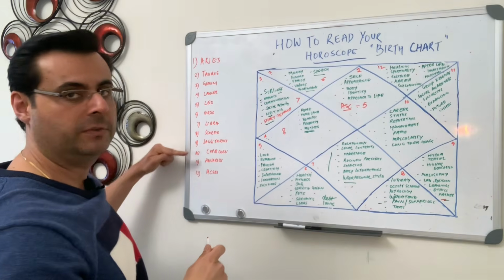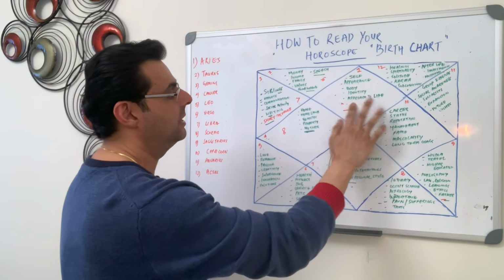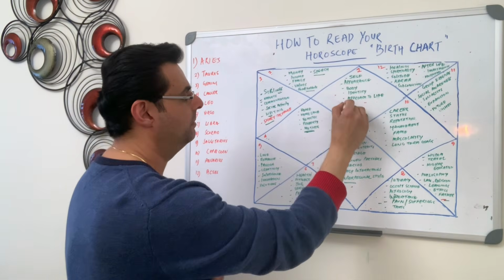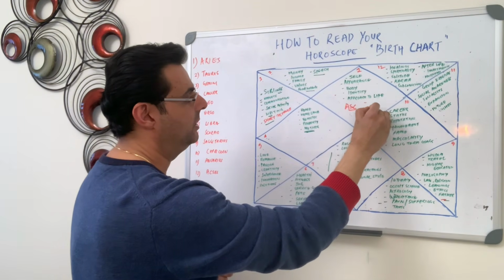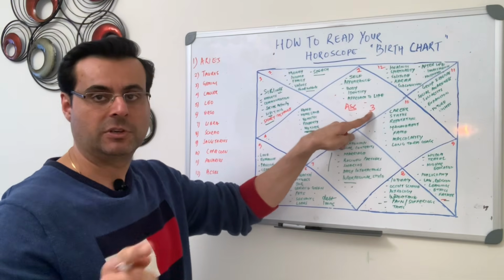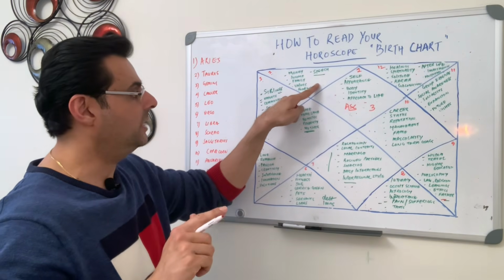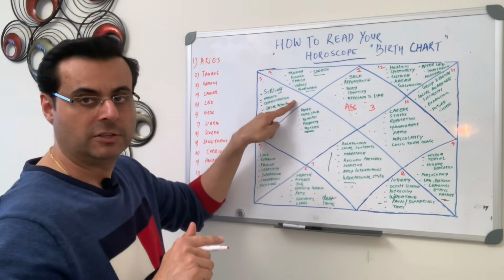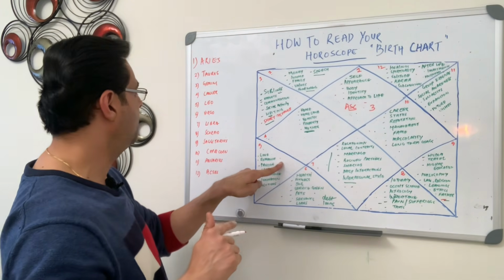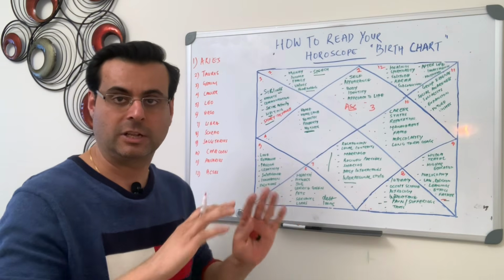This is the order of the zodiac signs from Aries till Pisces. The order always remains the same from where it starts. Let's say it starts from the ascendant, 3, which is Gemini. When you were born, Gemini was the rising sign and your first house became Gemini. So the second house will be Cancer, the third Leo, the fourth Virgo, the fifth Libra. The chronological order stays as is, so nothing changes there.